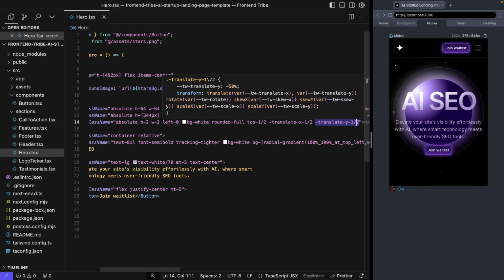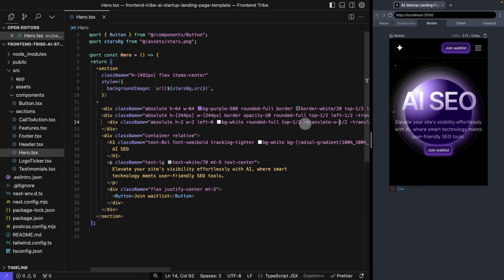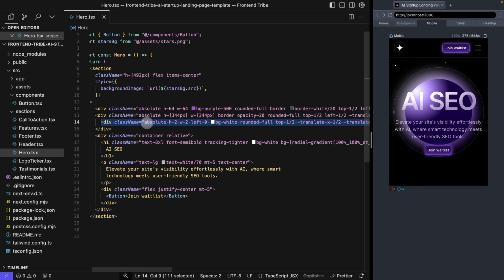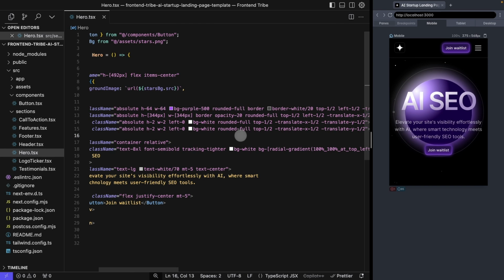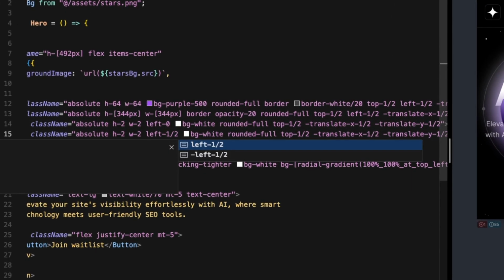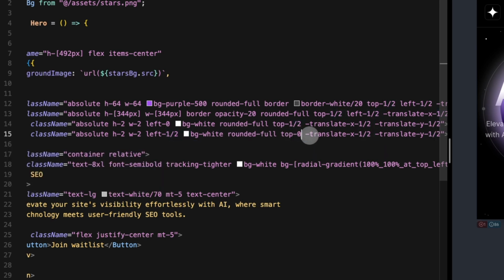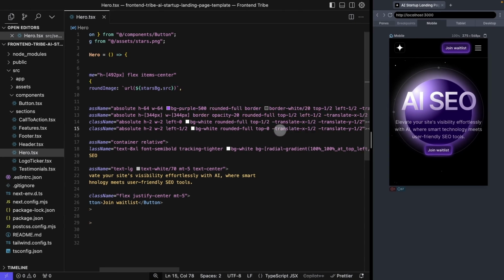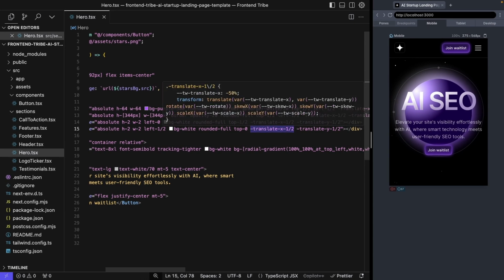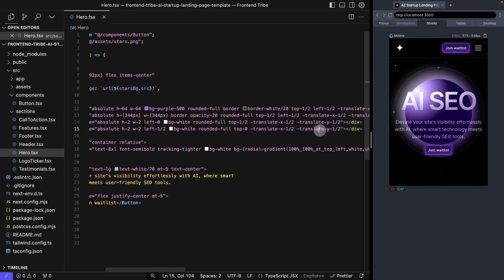We also need another one of these same dots on the top according to the design. So let me just go ahead and copy and paste this little dot right here. I'm going to ensure that we have it in the right position though, because it's in the same position as our current one, and we don't want it to be. So we want the left in this case to actually be 1/2 and the top to be 0. So that should hopefully put it on the top in the center, as we can see right here. And then with our negative translates of x and y, we should have it directly in the center of that ring.